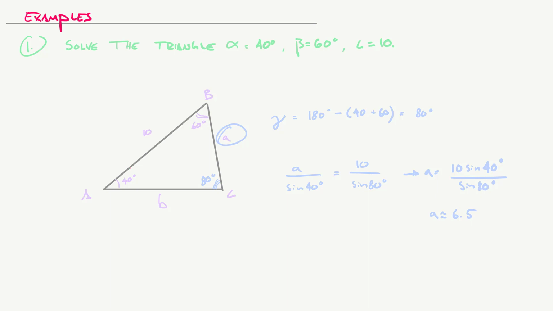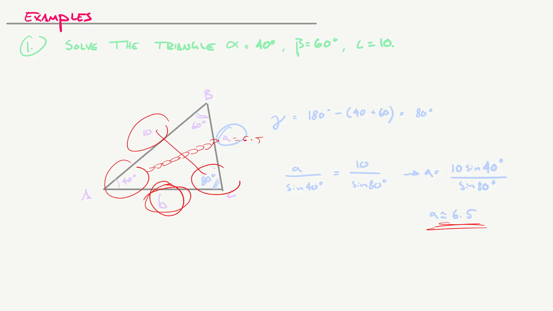Now, actually, we have a linked pair here, right? This is 6.5. This could also be linked, right? We could create a little chain between these guys, and I could actually use this chain to solve for B. I'm not going to do that because I rounded this number, and if I want B to be as exact as possible, then I'll still use this link.